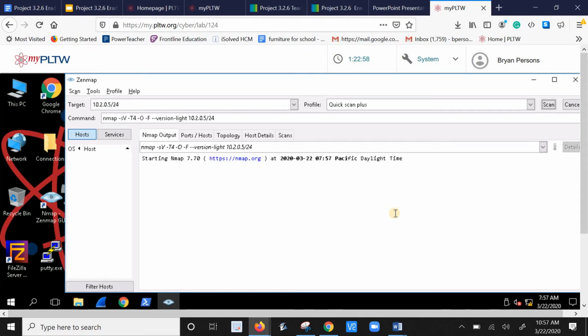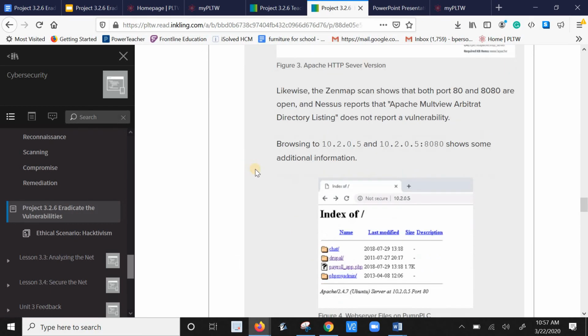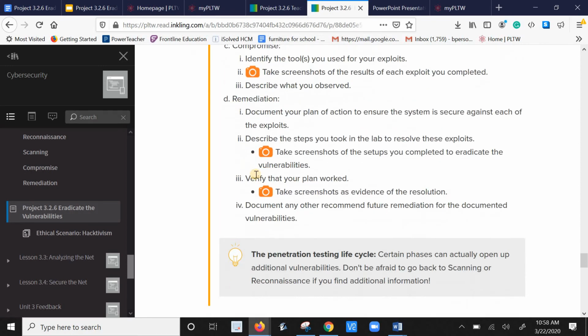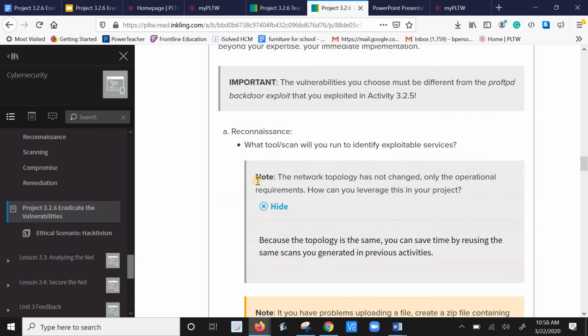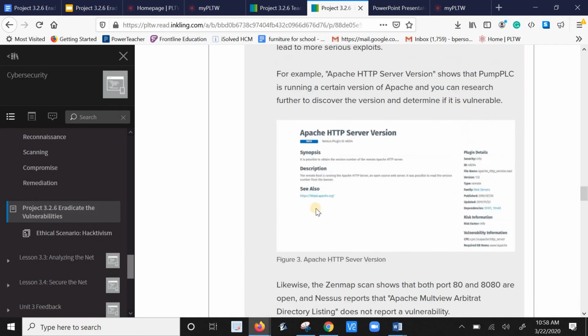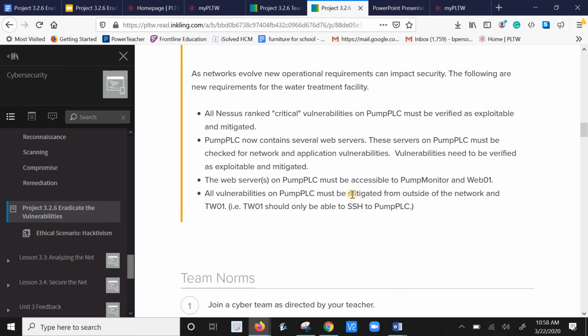And you're going to think about the different ports that, according to the project, we want to take a look at. So if I'm scrolling all the way down to right about here, where is it? Right here, sorry about that.